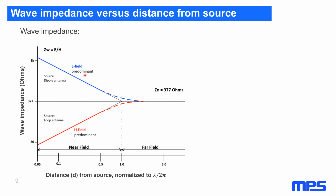In both cases, there's an H field component for a strong E field situation. And in the situation where you have a predominant H field, there will also be an E field involved, but it'll be smaller. So just remember that wherever there's an H field, there's certain to be an E field, because there's always a voltage and current association. In the same way, where there's a strong E field, there should also be a magnetic field or H field, but it will be much smaller compared to the dominant E field.